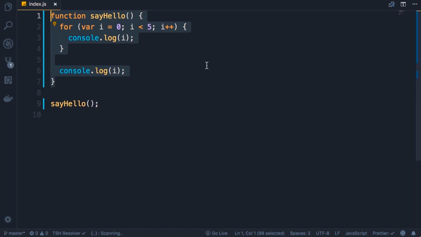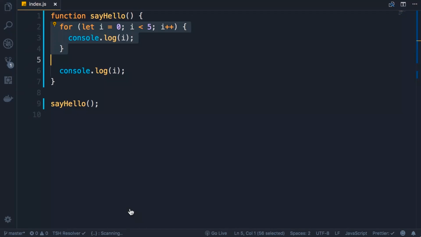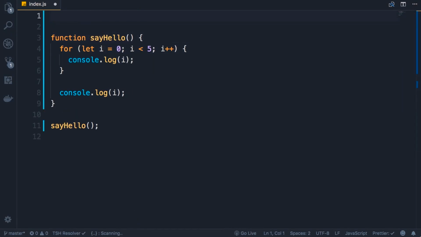So in ECMAScript 6 or ES6, which is the version of JavaScript introduced in year 2015, we got a new keyword for declaring variables, and that is let. So let came to solve this problem. When you declare a variable with the let keyword, that variable is only accessible inside of that block. Let's see the result. So save the changes, back in the browser. Now we get this error on the console: i is not defined.